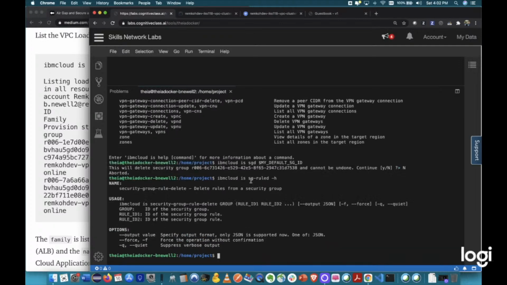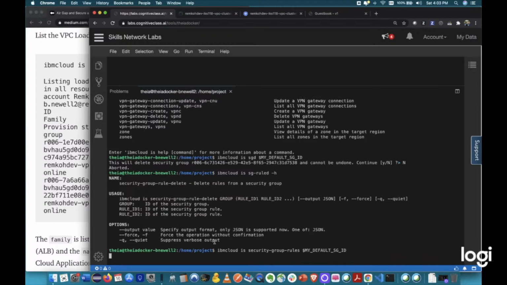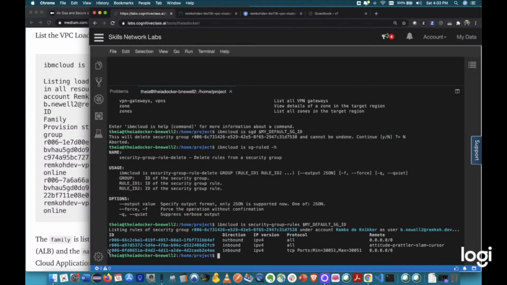And if I ask for help, I need to provide the group and the rule ID. So let's do that. This is the default SG ID, and if I list the rules, I can just copy paste this rule ID here.